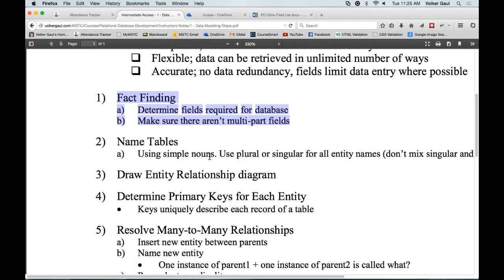Think of database access now. What are tables? Entities, objects that store the information about one thing. Customers, the products they ordered, the orders they placed. Each of those is separate. What jumps out at you? They're nouns. These are all about students. These are all about courses. These are all about the instructor.